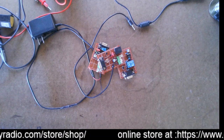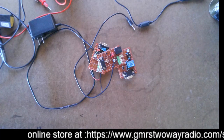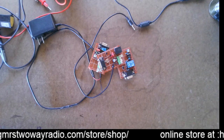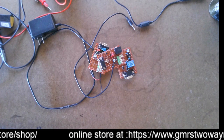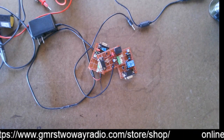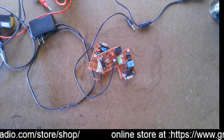Now, the plan is it's going to have the functions to hook up, hopefully, any mobile radio. It's going to have the functions for any handhelds. It's going to have a function to get that item, whether it's a handheld or a mobile, online with Zello, with date and time and weather announcements, with repeater ID.